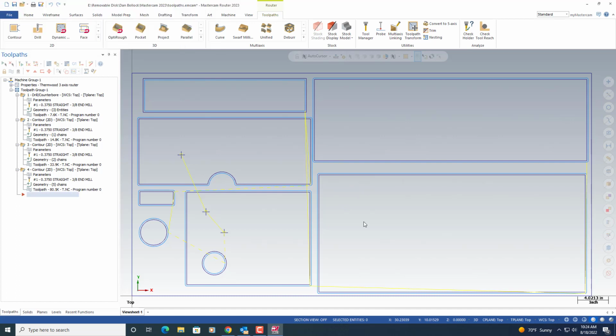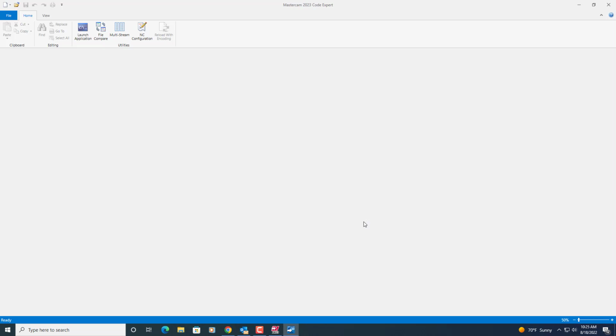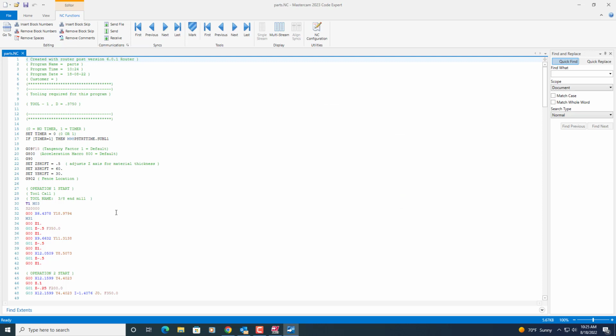So I'll hit enter, and now it's calculating all my G-code lines. It comes up here and shows you your G-code program. Everything in green or in parentheses is just for your information, and the stuff in black or red, not in parentheses, is for the CNC router to read. If you want to set a timer, which after the part's all cut will show on the computer screen on the CNC router how long it took to cut, you can change this set timer to 1. It doesn't matter for me, but I'll go ahead and change that.